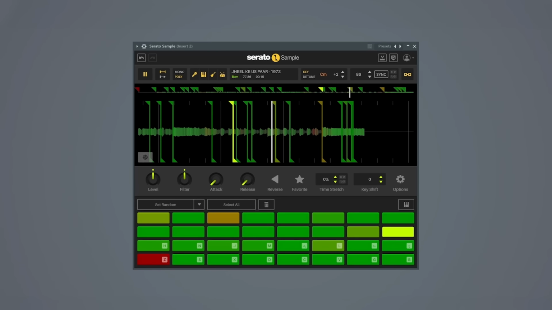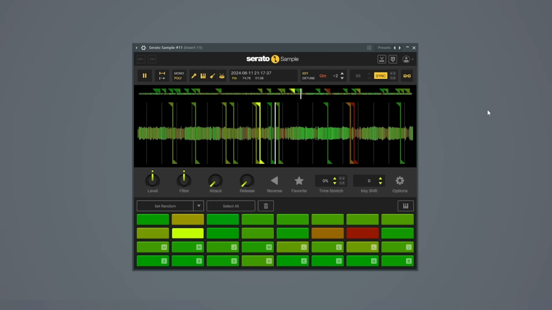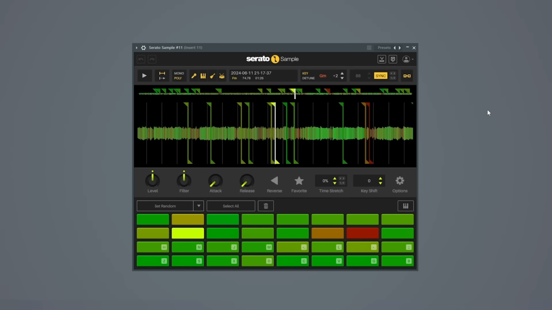We have this sitar. We have this wind instrument here. And then later on in the sample, we have some strings that come in. And so this gives me a lot of pieces I can work with to create more layers that can easily stack on top of my current loop. So let's start this multi-layering process.